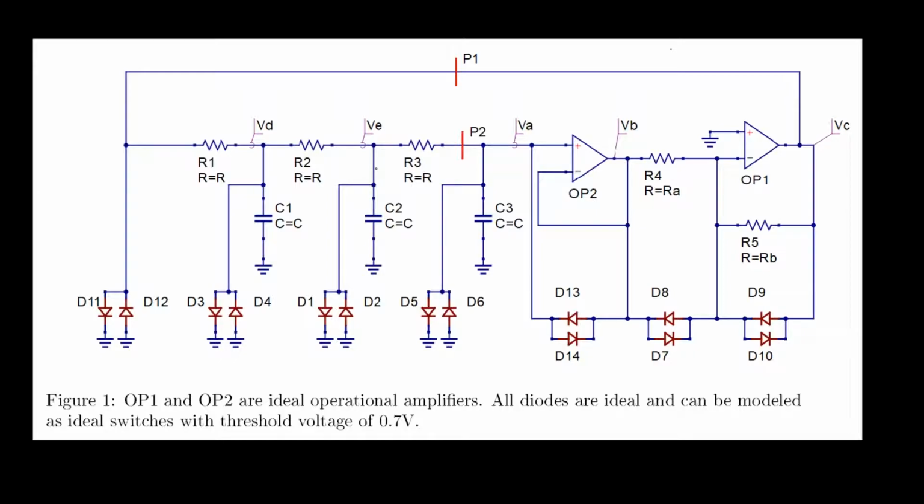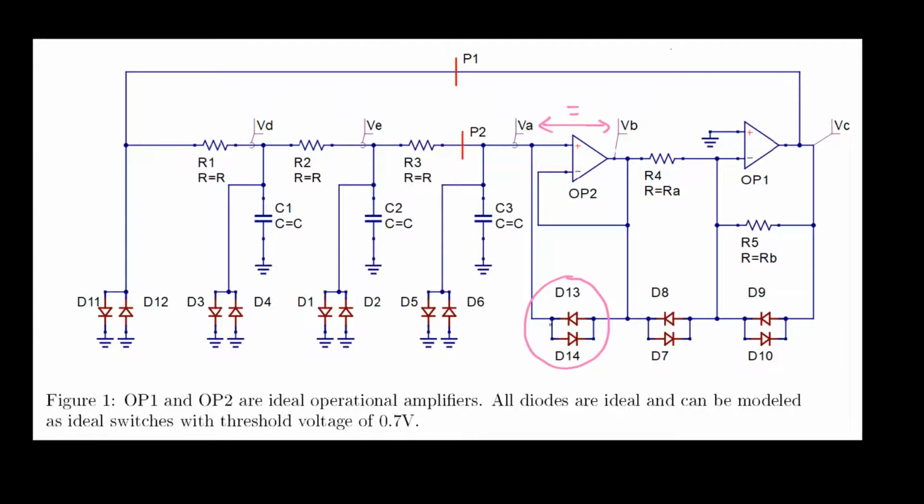Let's take a good look at this circuit's topology. For example, let's first look at the diode pair D13 and D14. These two diodes are connected between the input and output node of this operational amplifier, of which the output is directly connected to its inverting terminal. And that causes this operational amplifier to be used as a unity gain buffer. In other words, voltages A and B are always the same.